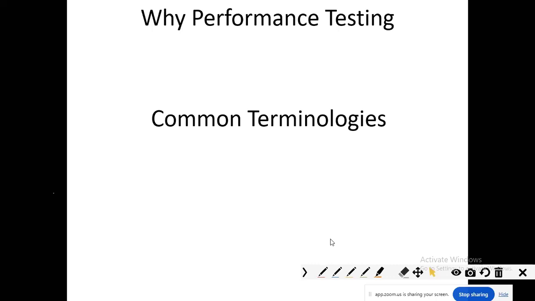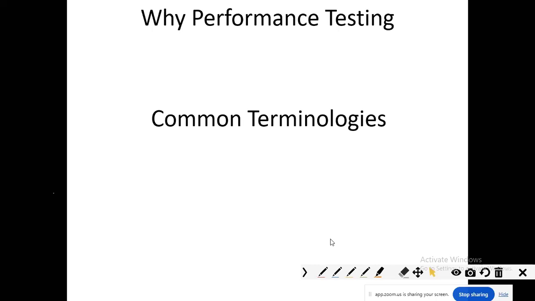For them, it matters to make profits, guys. No business wants to do charity, right? Every business wants to make profit. So for them, it is very, very important that they do not lose any customers, do not lose any users. Rather, they want to increase the footfall of the users on their application. That is why performance testing is very, very important today.